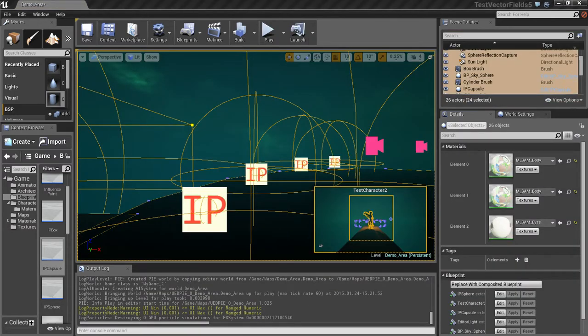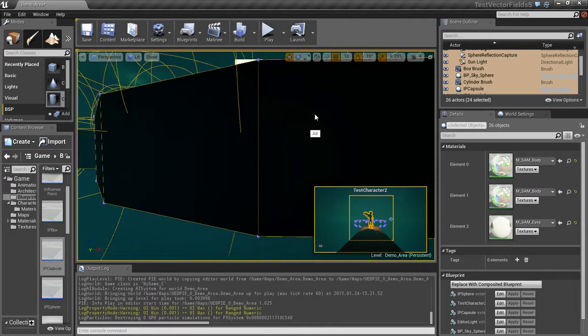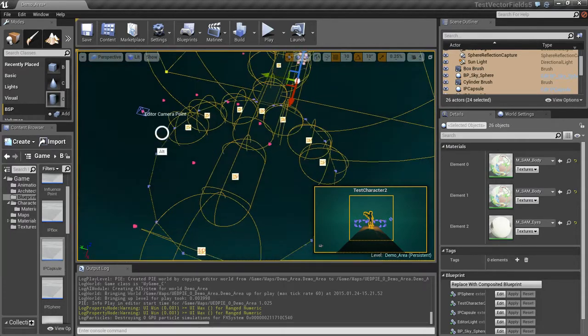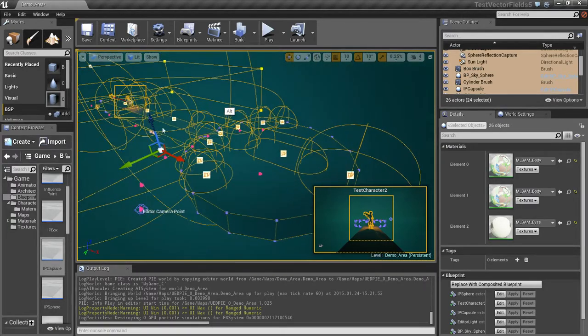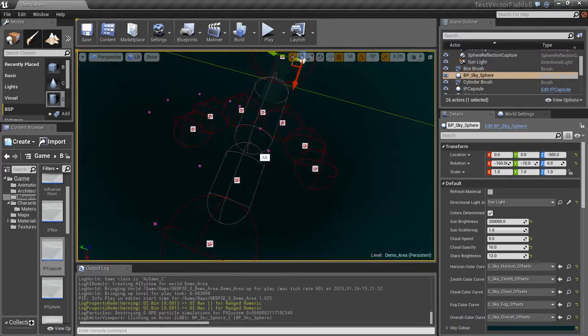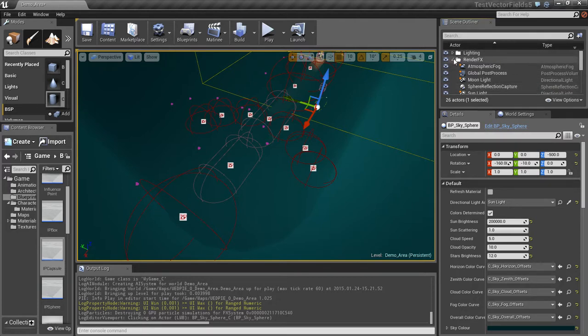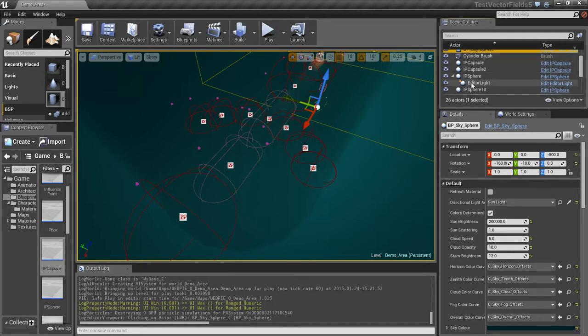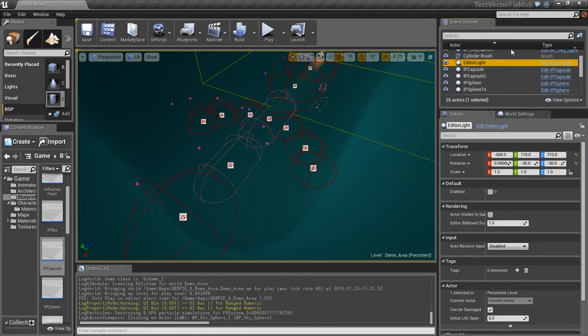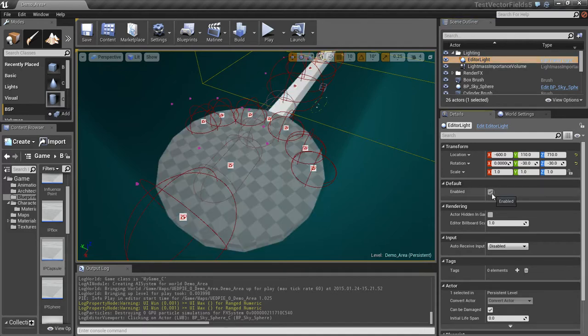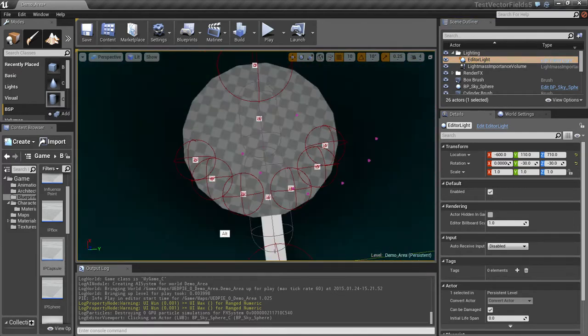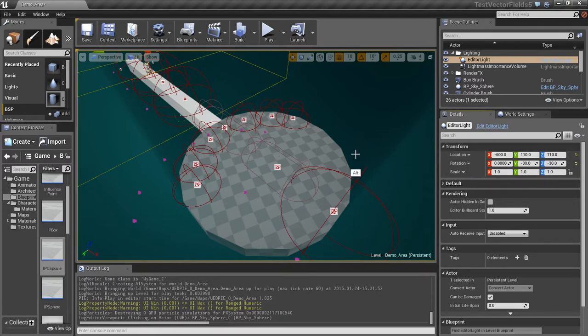Okay, so in our design, each of these paths goes off on its own, into its own section. We've got a little symmetrical setup, so each of these paths takes you in a different direction. So I'm going to turn the editor light back on, because as you can see, it's getting kind of hard to see. If I go back into the lighting, no, it's not there. It should be there. For some reason it's inside one of the influence points, must have got moved into root. Let me stick it back in lighting. Okay, and enabled. There we go. So now I can see what's going on, which is handy.